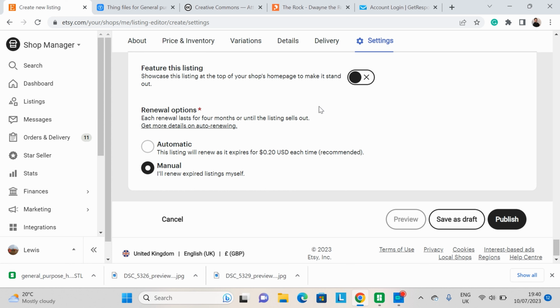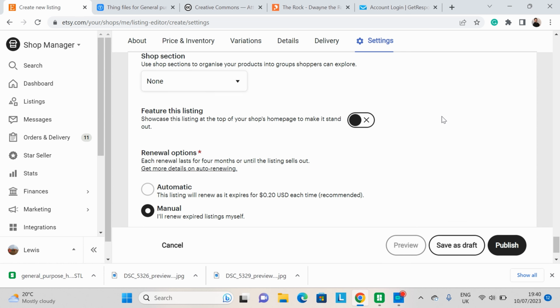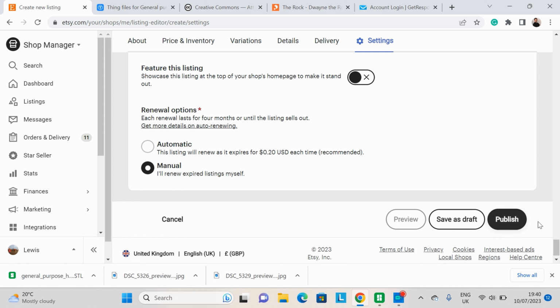Or if I don't want to continue it, I can either tweak the item if I feel it's not selling as well as it should be, or whatever the situation is, and I can go from there. So obviously then you'll hit publish. Obviously it's 20 cents each time you post a listing, and every time it renews it takes 20 cents also.